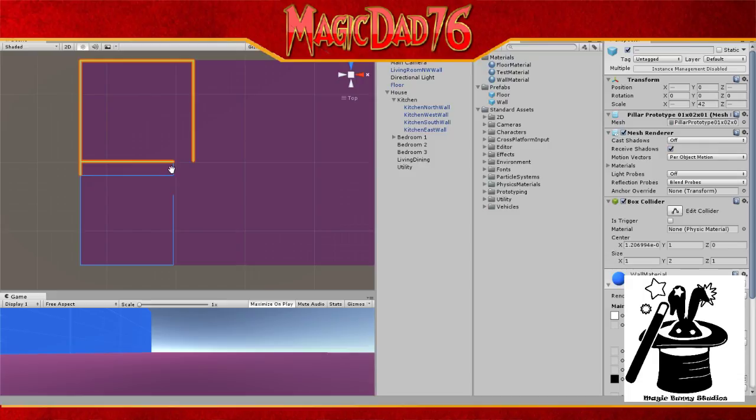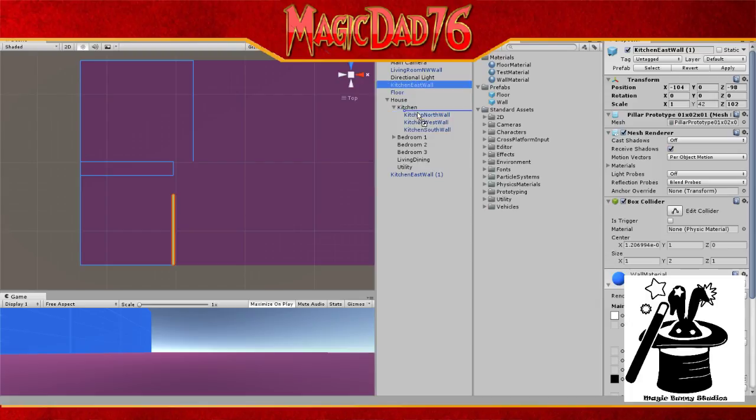Because that's the northwest portion of the wall. East wall is coming out for a moment to get duplicated and then going back in. And that's okay. The kitchen east is going to be the living room southwest wall.